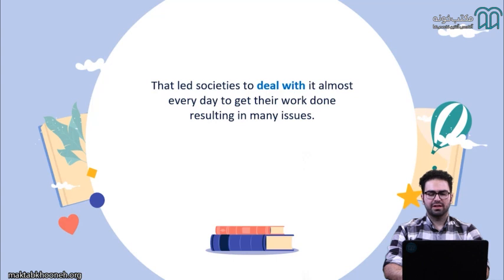To get their work done, resulting in many issues. So societies are dealing with some kind of problems. For example, parents are dealing with lots of problems nowadays. For example, their infants, their children, their teenagers have access to lots of information, graphic content over the internet, and lots of things that parents might not be willing to share with their children, but they are in touch and exposed to those kinds of activities, those kinds of websites, those kinds of information, anything. The point is, we're saying that parents are dealing with this problem right now.